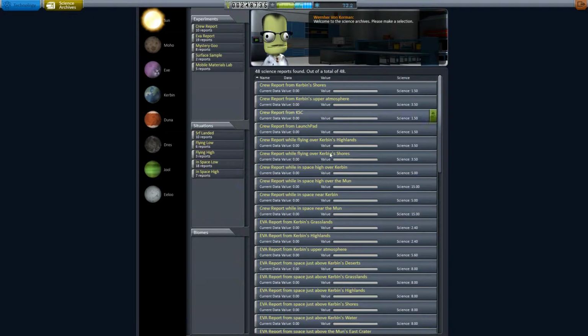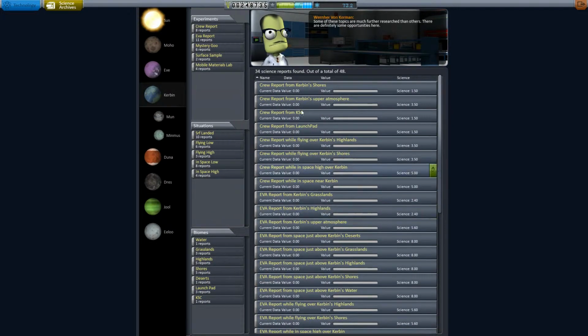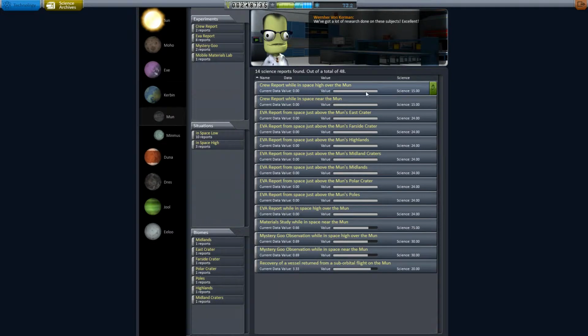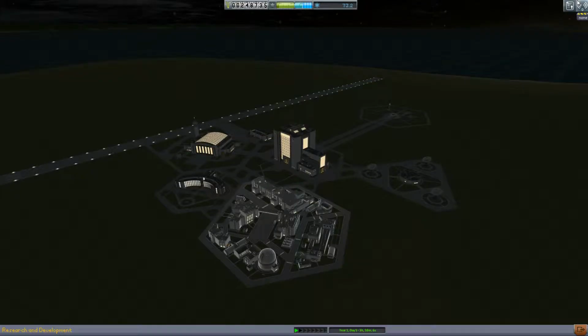I'm kind of curious, let's peek around here. So now, if we go to Kerbin, we have lots of stuff from Kerbin, and lots of stuff from the moon. All these EVA reports and crew reports and material study and the goo and all that good stuff. Racking up that science. Minmus will do probably in the future at some point. And that's usually when we go to Duna, but yeah, we're many episodes away from that, but don't worry, we'll be there soon. So let's go over to the assembly building.